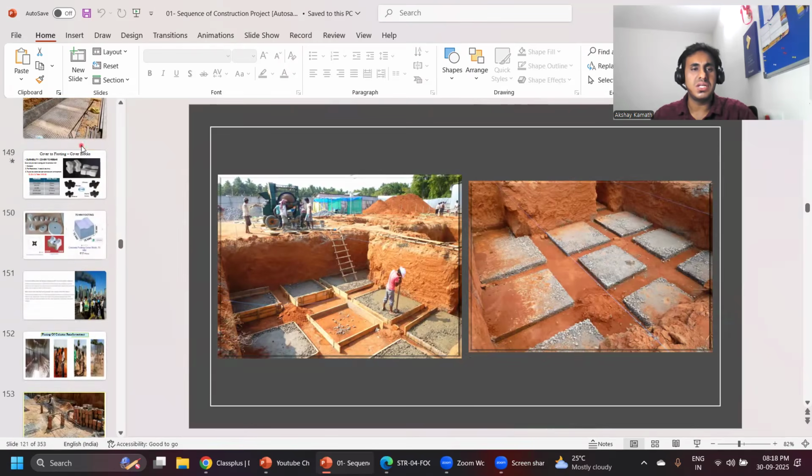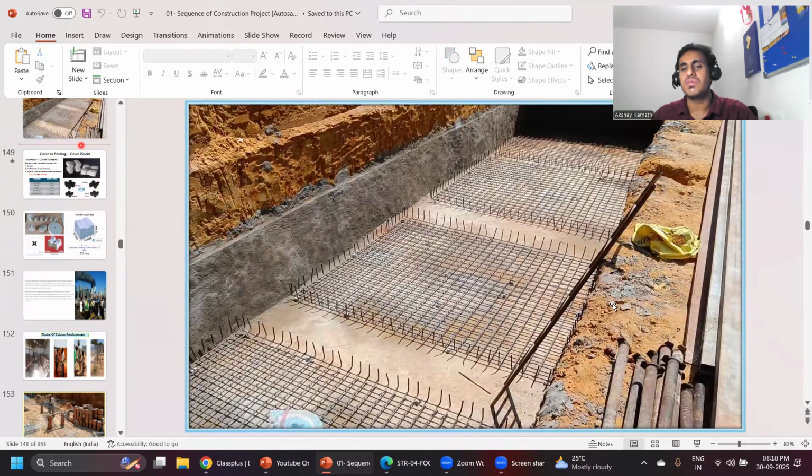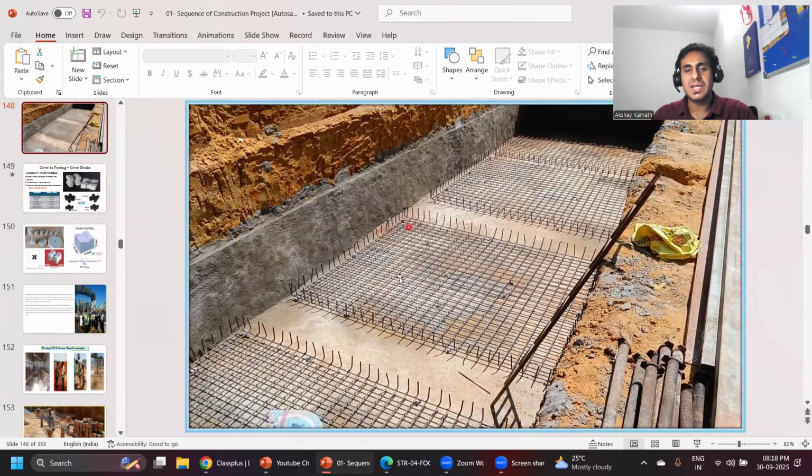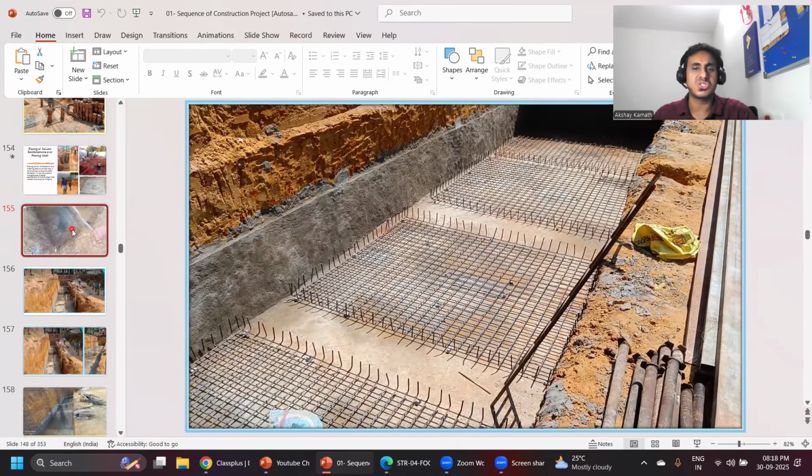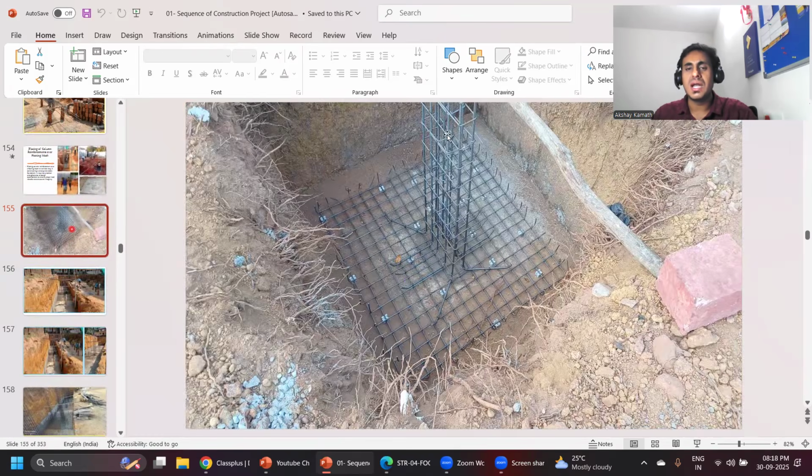I'll just show you one image to put it in a clearer way. This is how the footing reinforcement will look. So these are the bars. It's a 10 diameter bar at what spacing? 10 inches center to center spacing along the shorter span, and then a 10 diameter bar at 10 inches along the longer direction. In this way, the footing meshes will be prepared on the construction side. This is that footing mesh, and this is the column that you have. Same thing, you have seen it in the drawing.